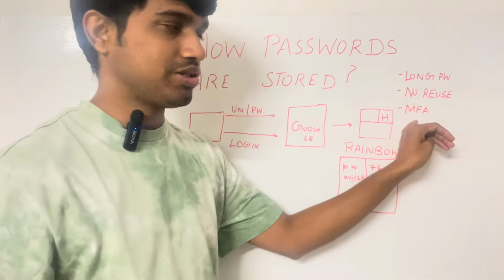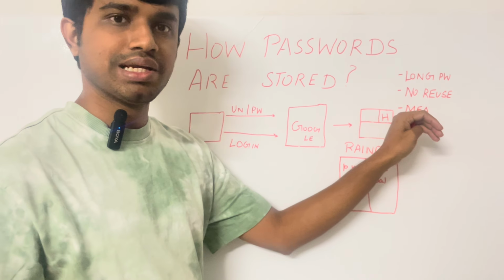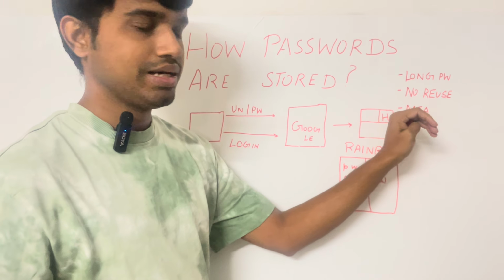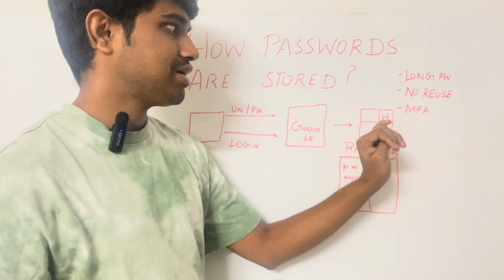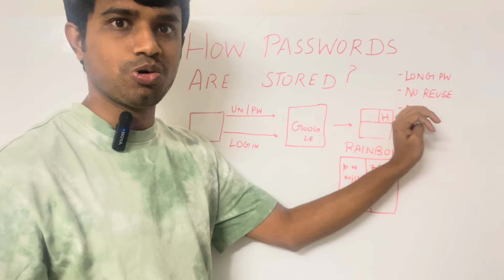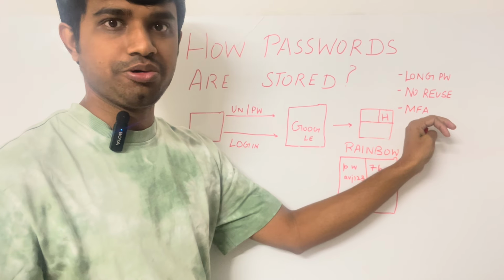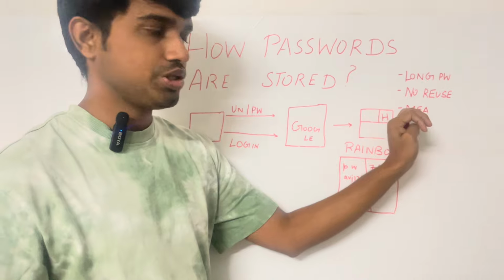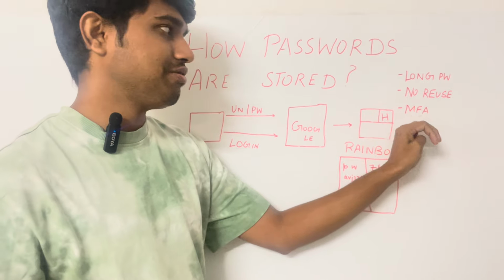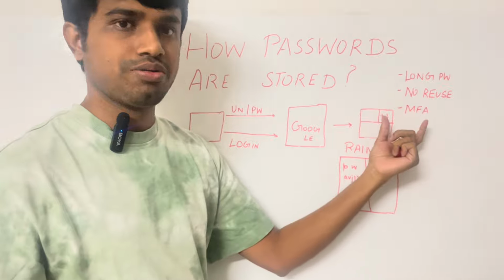enable multi-factor authentication. There are various ways to do it, like they can send you a message or send you an email. I have made a video on multi-factor authentication to let you know what the easiest and most secure way is. One such way is using an authenticator app itself. It's super secure, so you can turn it on for all your websites.